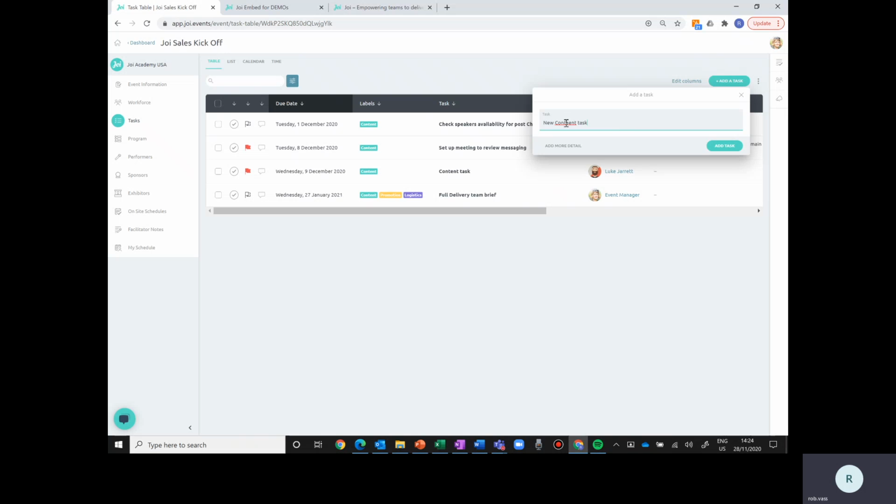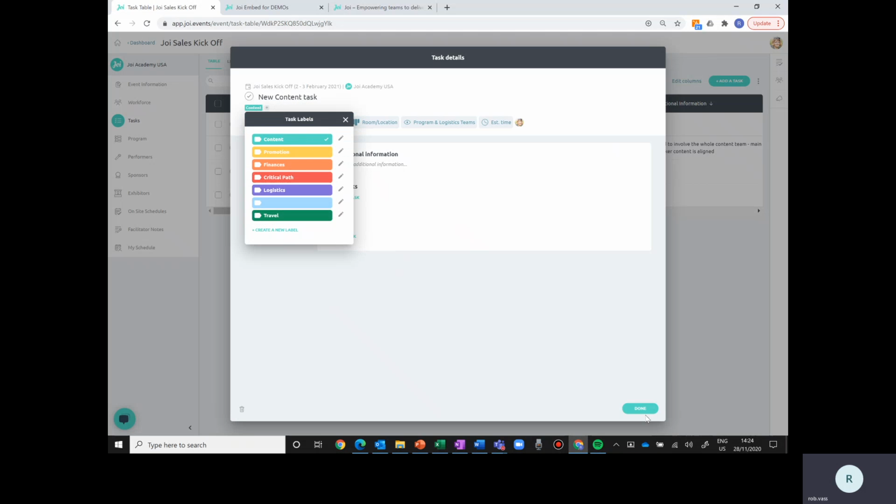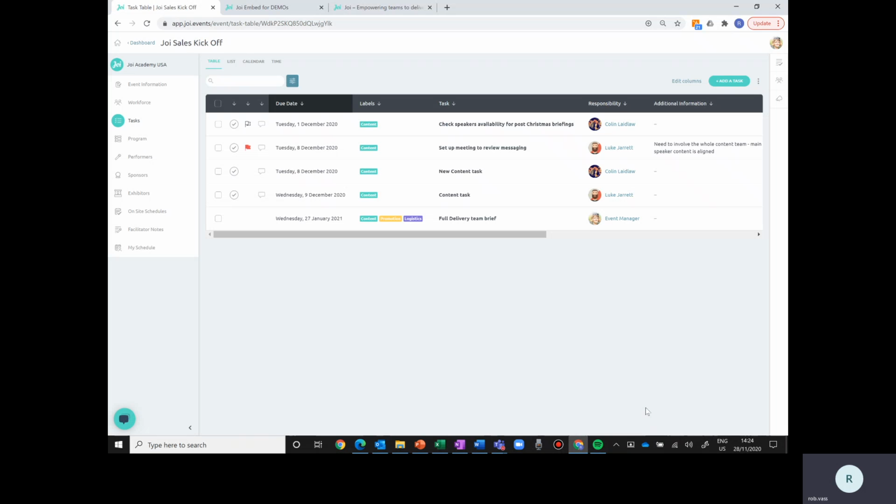Because we're talking through the meeting, apologies for my appalling typing, and we want to add more detail. I go, well, that's actually quite a difficult task. It's due in a week or so, and so I'm going to allocate the responsibility to someone else, give that to Colin, and now I can click save that task. Oh, I want to add my label as well, because I want it to appear in my content filter. So I click done on that. I can see it's appeared.